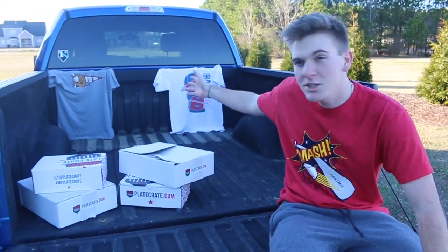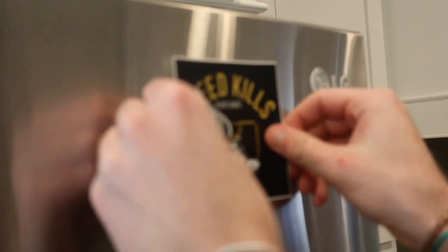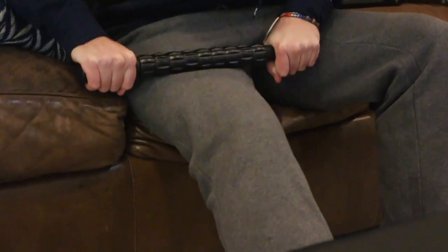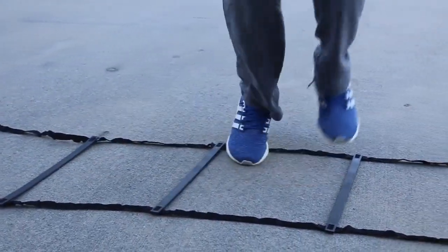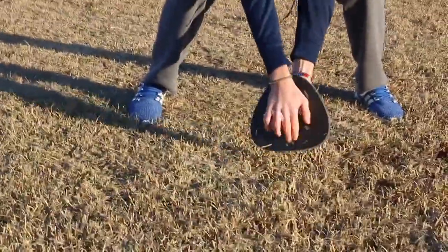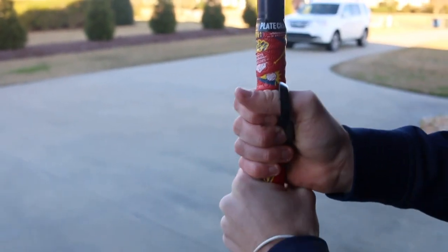Plate Crate is an online company where they send you baseball mystery boxes. You can get cool stuff like t-shirts, training cones for working on your footwork, stickers and informational packs of how to use the equipment, rollers for your tight muscles, a wooden mallet to form your glove, a ladder for speed and agility, a flat glove to work on fielding, a variety of bat grips, and a pro hitter for faster hands.